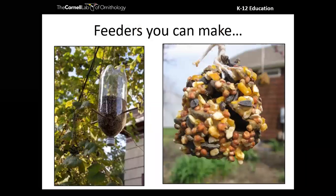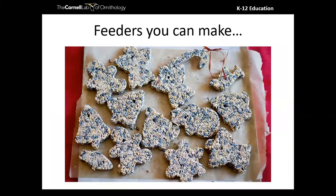You can also go with classic feeders that you make — a really fun way to get kids excited and participating in bird feeding. We have a classic soda bottle feeder and the classic pinecone feeder. Most of us have probably made a pinecone feeder: roll it in peanut butter and then seeds. If you're worried about nut allergies, Crisco works as well. We have a blog on our website with ideas for how to make your own seed cakes and feeders.